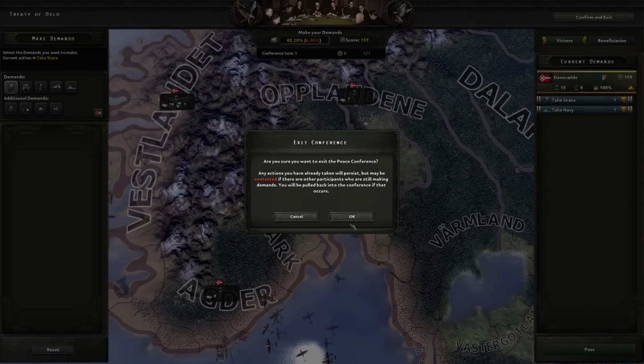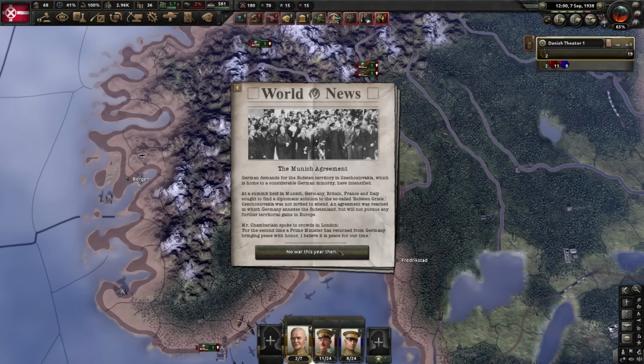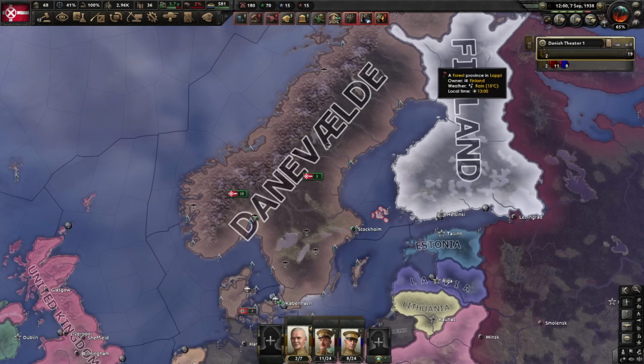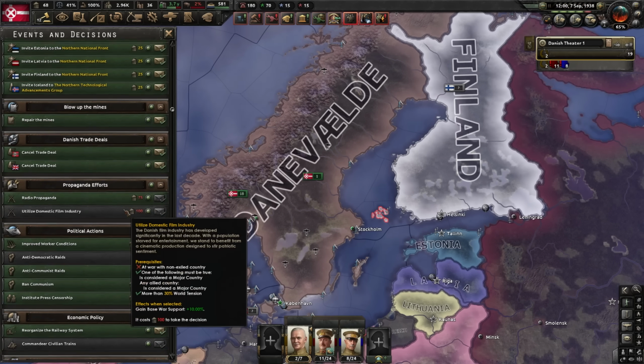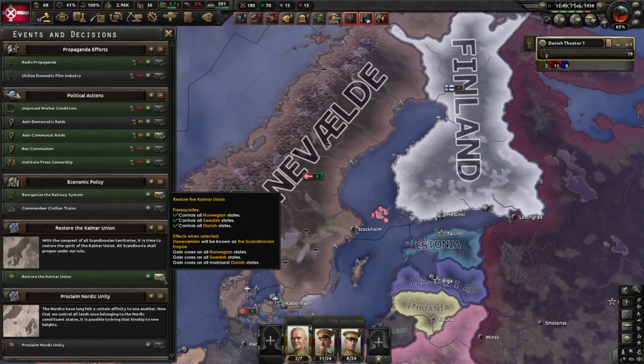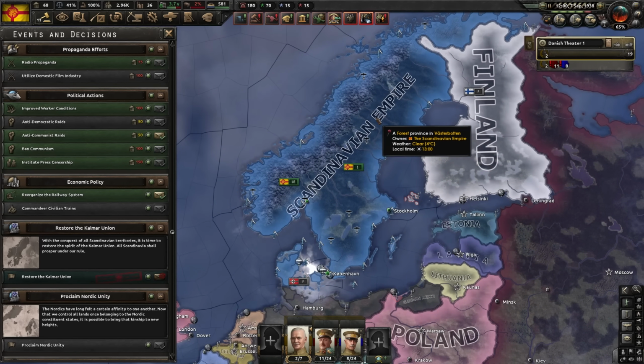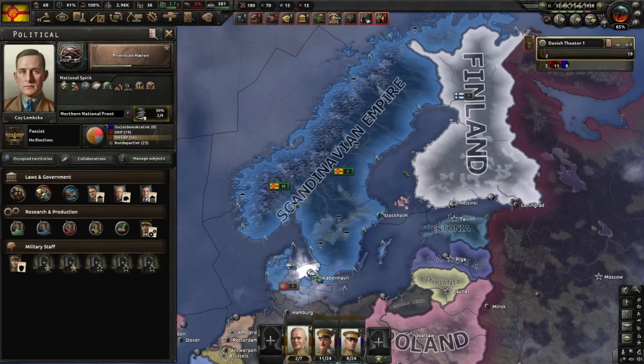Confirm and exit, and that means that all of Scandinavia proper is now going to be mine. Which means by September of 1938, we can go down over here and restore the Kalmar Union, gaining cores on all of this territory. Thank you, Scandinavian Empire. That was actually even faster than the last time I did all this stuff.